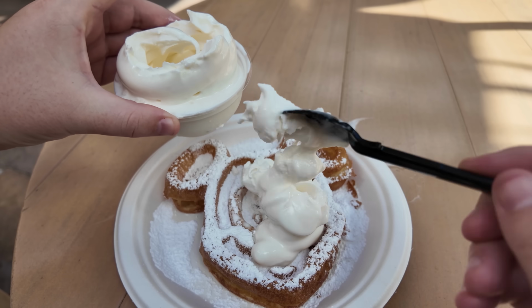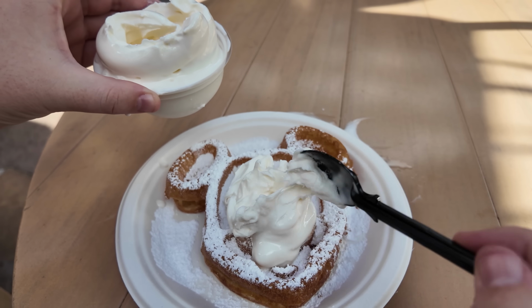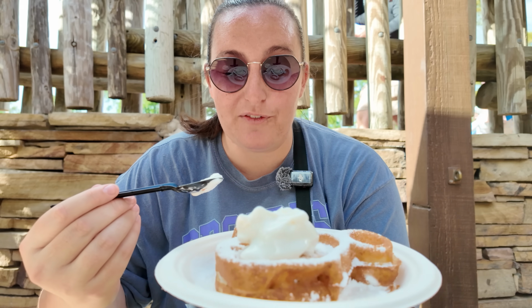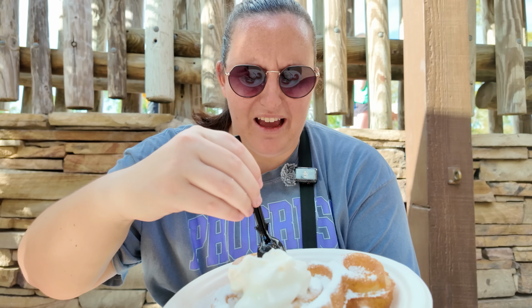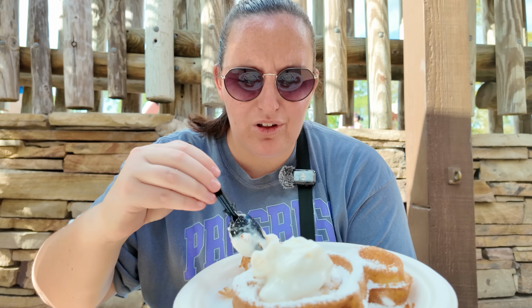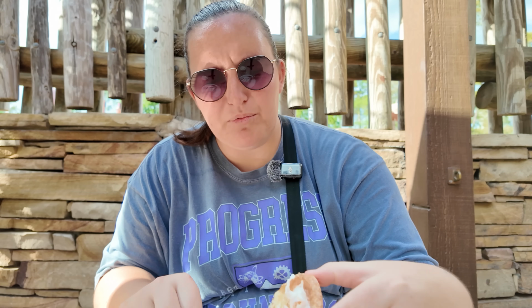I think that's good to start, right? That's a good start to our little ice cream waffle. Well, it certainly doesn't look very pretty, but I'm sure it's going to taste pretty good, except maybe not. Oh my gosh, do you guys hear that waffle? Oh my God, what is this waffle? Sleepy Hollow. Please look at this ear.